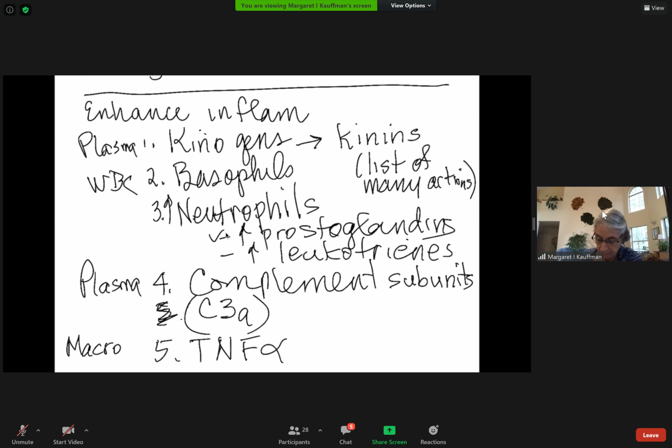Now, basophils are in really low numbers in your plasma or in your blood. Remember, they're less than 1% of the white blood cells. However, if the inflammation is more chronic, so it goes on long enough that your colony stimulating factors can tell the bone marrow to make more basophils and it manages to make them, then you're going to see basophils really having a bigger effect.